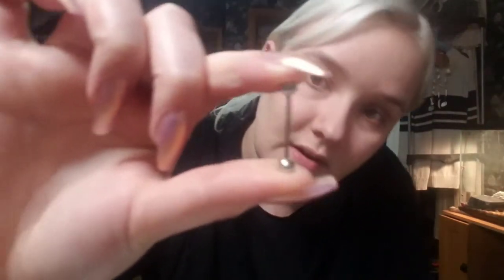I'm really nervous, and the only reason I'm not wearing gloves is because my nails are super long. I do have a little grasping tool that I can grasp the jewelry with. This jewelry is not super, super long, but it's a little bit longer than the standard size, so I'm hoping that'll be fine. I don't have a super thick tongue anyway. It's actually pretty thin, so I don't think I'll swell too bad, but I do plan on sucking on crushed ice and taking some ibuprofen and stuff, so fingers crossed that this works out.